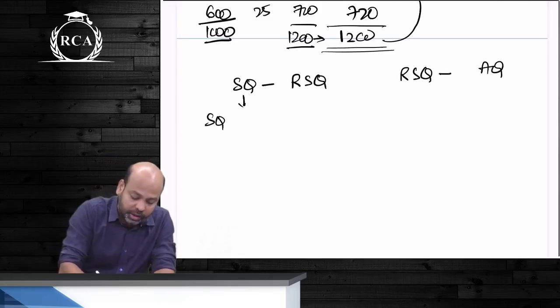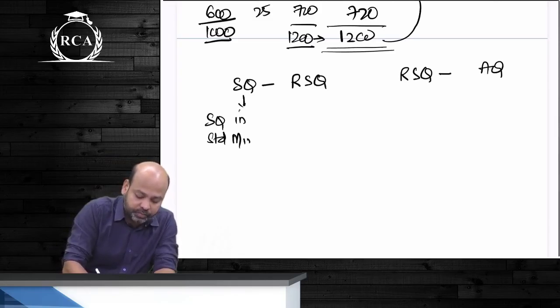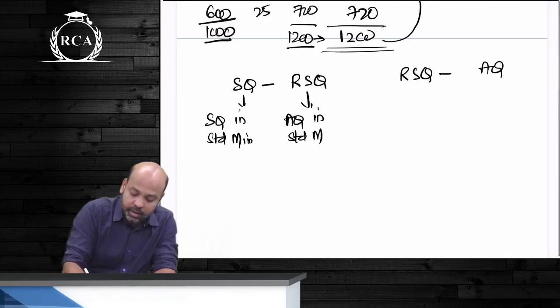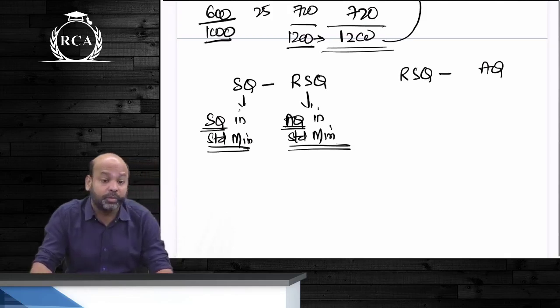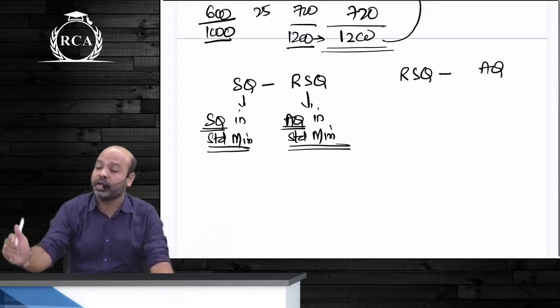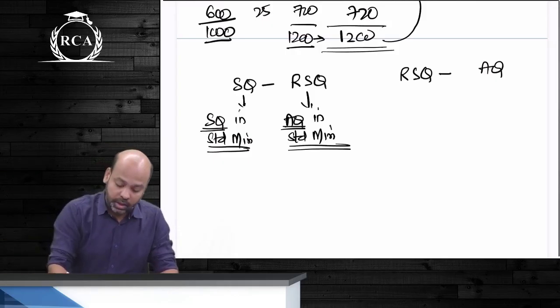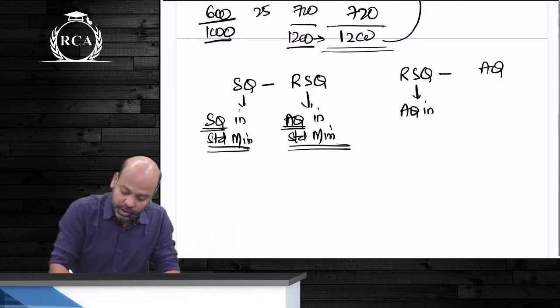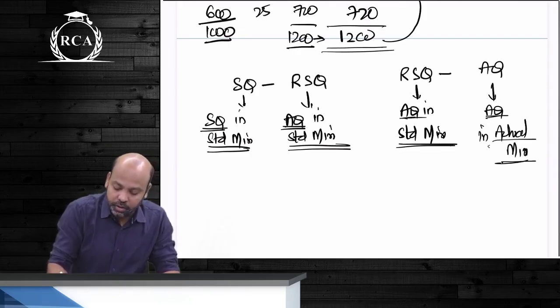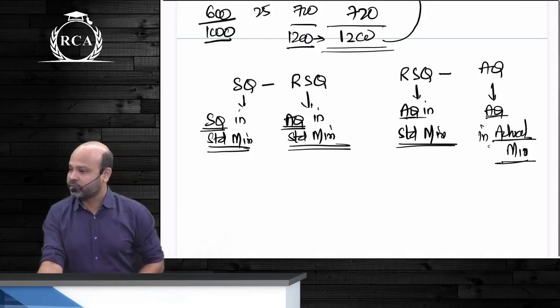This is standard quantity in standard mix. Yes or no? This is actual quantity, but in standard mix. Am I taking difference in mix or am I taking differences in quantities? Sub-usage variance. We are eliminating the impact of proportion. We are now trying to compute variance only on account of total quantity. RSQ, what is it, beta? Actual quantity in AQ is obviously AQ in actual mix. I am not taking difference on account of total quantity. I'm taking difference on account of the proportion in which the raw materials were mixed.